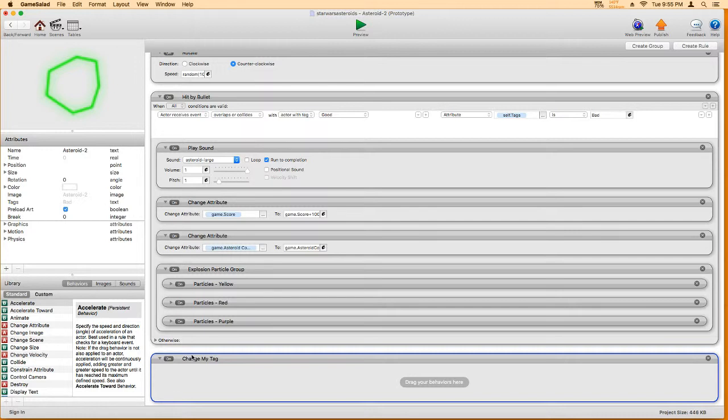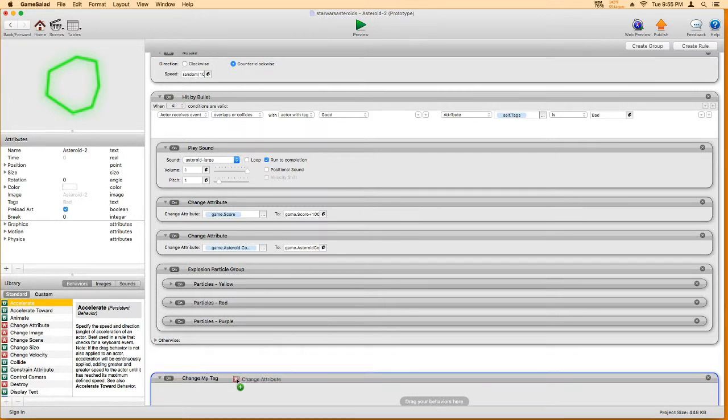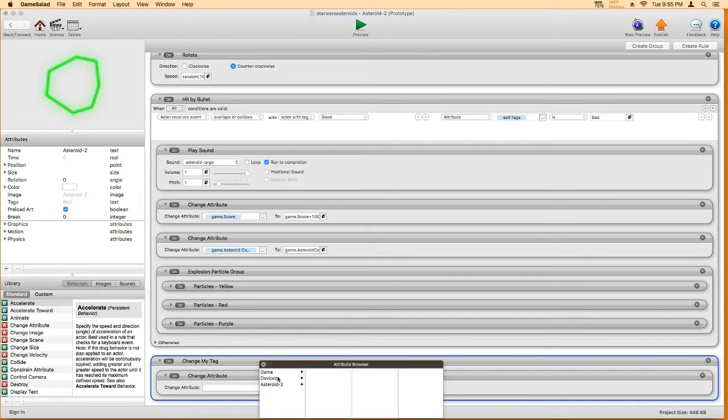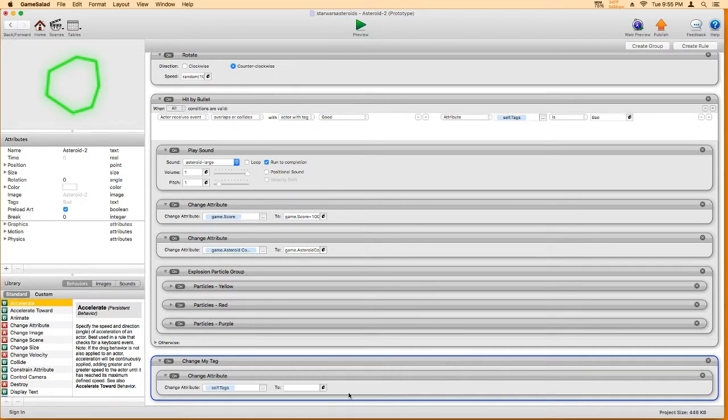Once we do that, we are going to drag in a change attribute off of the left-hand side into that. And the attribute we're going to change is the Asteroids 2 tag. And then what we are going to do here is type in null, N-U-L-L.